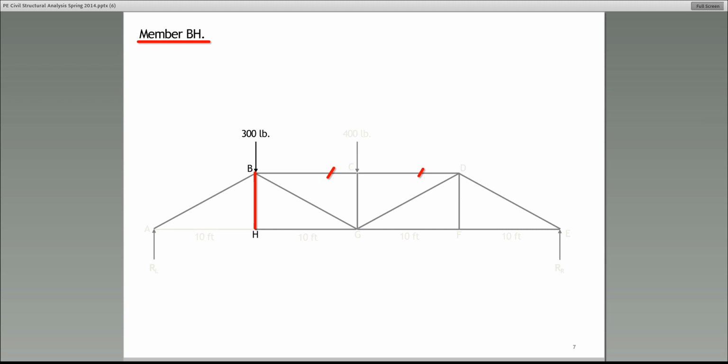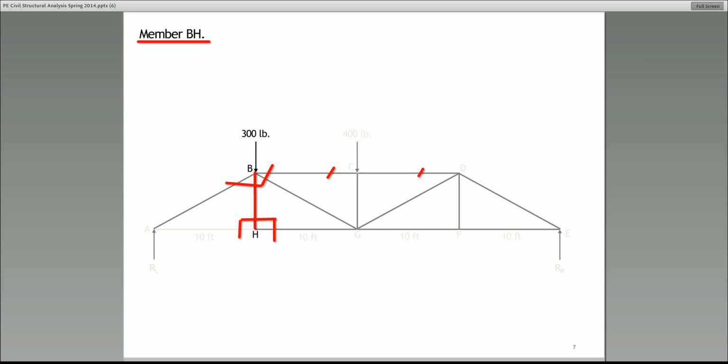By the way, please remember, Arash mentioned this in one of his comments. These members in the truss are two force members. What that means is the force can only act along the member. All right? These are all called two force members. So the forces are along the member, which means to solve and find the force in member BH, you can analyze the joint B or H. You can isolate and analyze either of the joints at the ends of the same member. And if you do it correctly, you will get the same answer, no matter which end joint you analyze. All right? In this case, as I told you before, it's a T section.